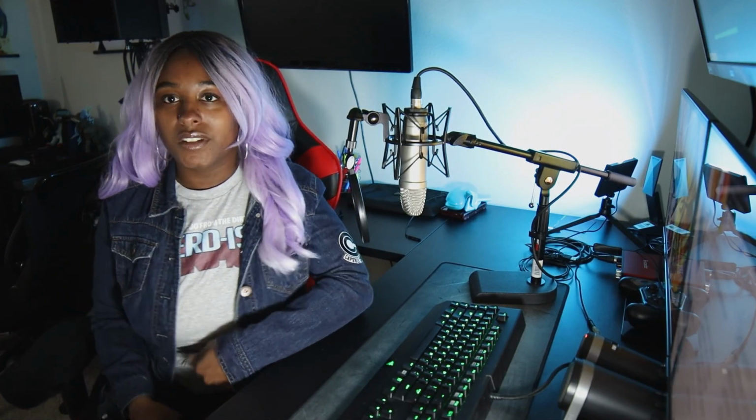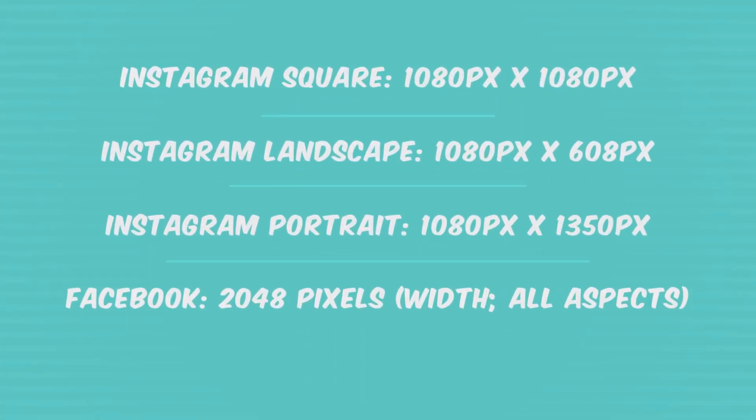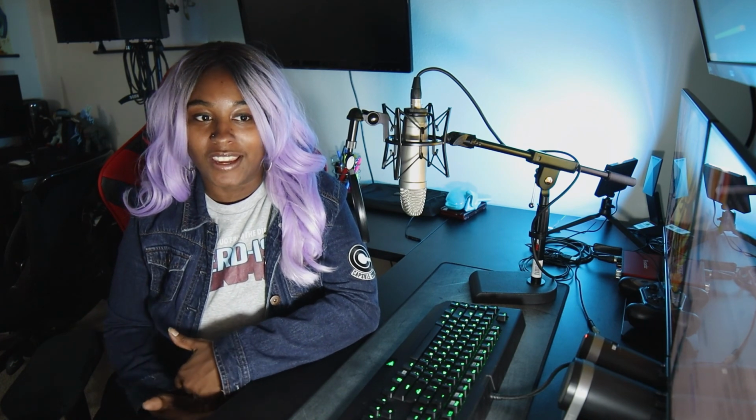I prefer to post separately across platforms. So if you like, you can repeat this step with different size templates as shown here. Because like I said earlier, Instagram could be kind of weird with their portrait size, for example. Awesome, I'm happy with it. By no means is it super professional, like I said, but it is better than a simple selfie. Plus, it's something you can say you did yourself. Using these tools, you can get really nutty by adding overlays, effects, and colors as you have seen. I like to keep it simple, but feel free to put your own style on it.